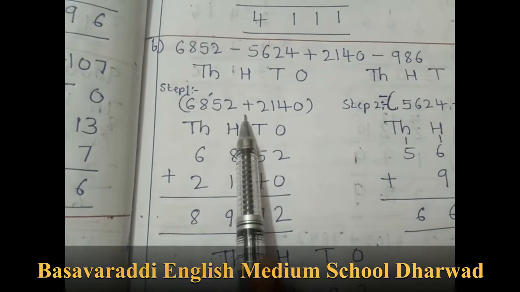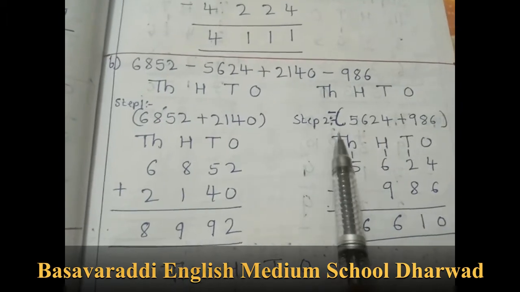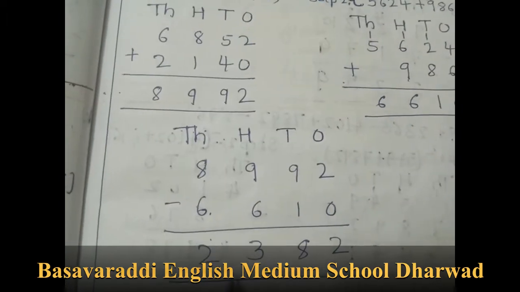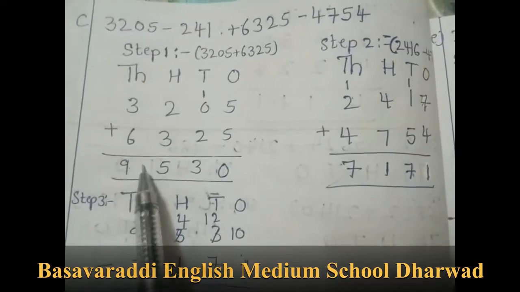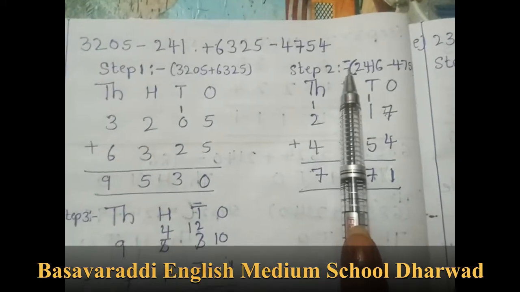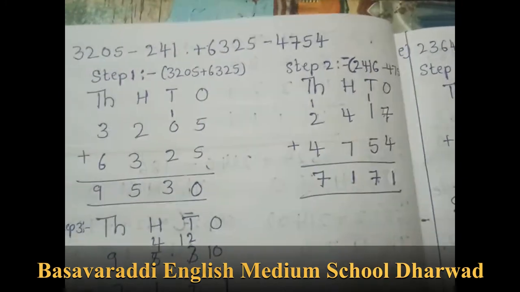Second one same like this. First you have to add the plus numbers and afterwards the minus numbers. You have to group this one. Afterwards this is adding and afterwards you have to subtract this one. This is the third step. C1 same: the first step is adding this one, second you put the minus numbers outside, we are grouping the minus sign, and afterwards we are adding this one.